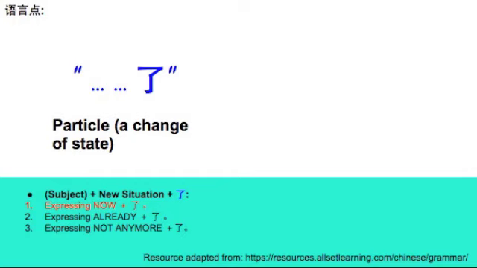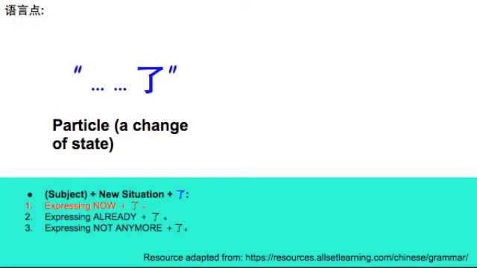In today's video, we are only focusing on how to express a new situation that has happened and is happening now with le. In the following examples, you will find that they are somewhat idiomatic and can also easily be confused with a direct translation of nouns in English. So my advice here is to get familiarized with these idiomatic sentences and get the feeling of the change of state that is happening.